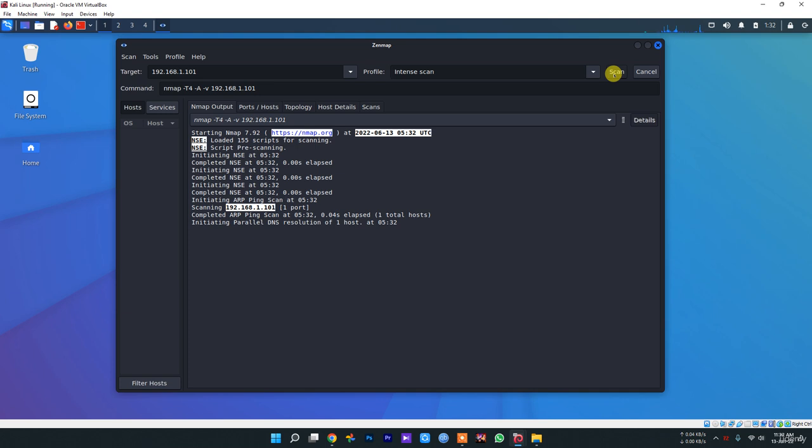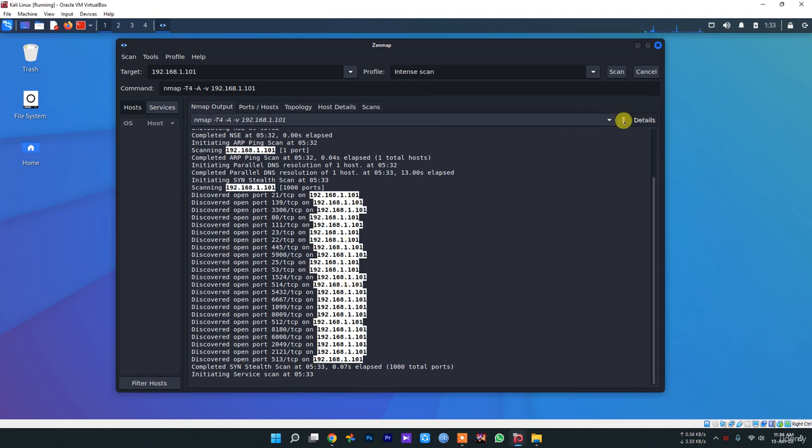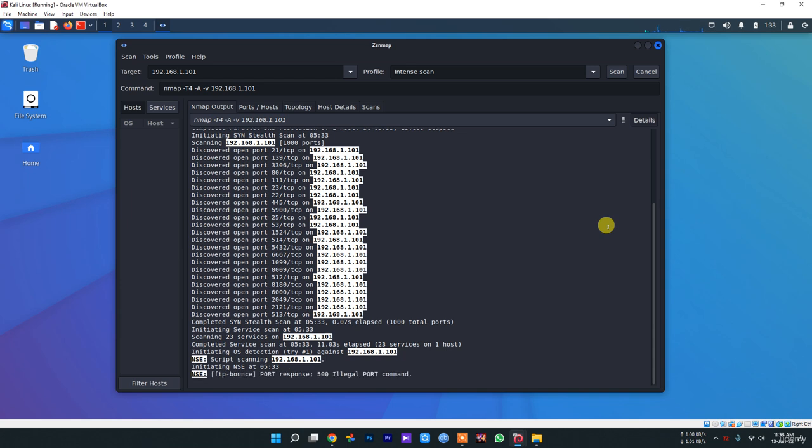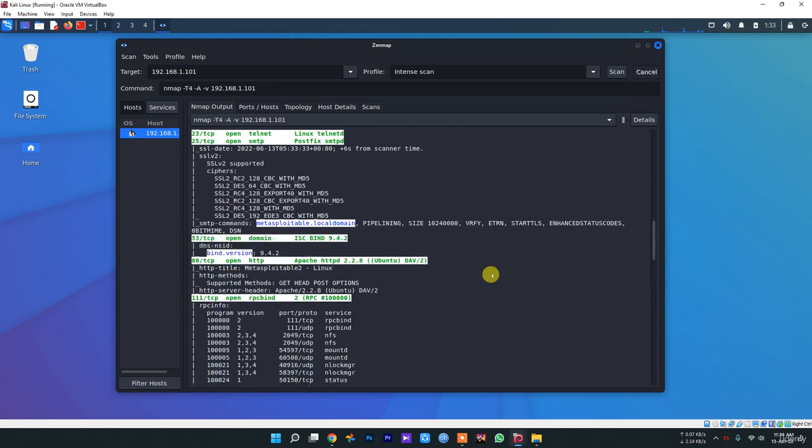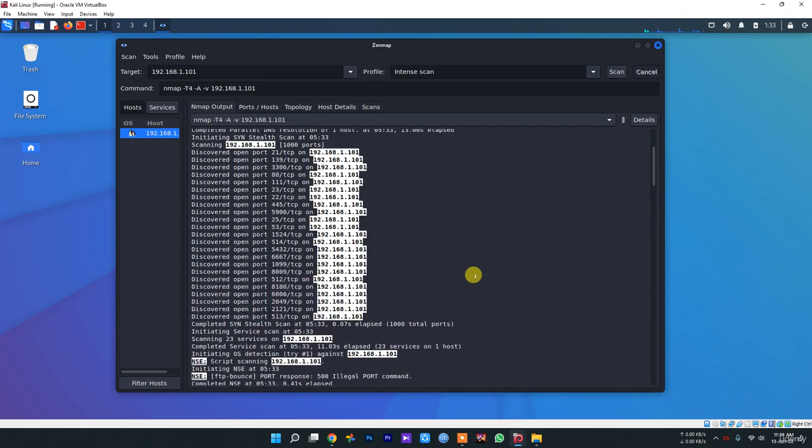It will take some time, and it will give me a list of all the installed applications on our Metasploitable device. So let's wait. As you can see, this is still running. This is the same way that you need to do for all of those services that you want to know about. Let's wait for a couple of minutes, or a couple of seconds, I think. Okay, it's nearly done. Okay, let's start from here.